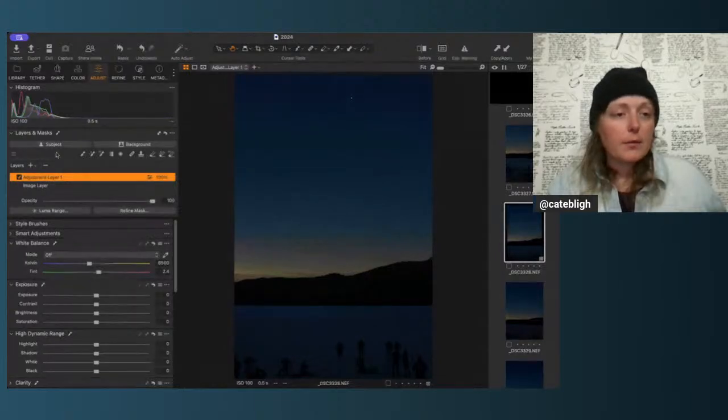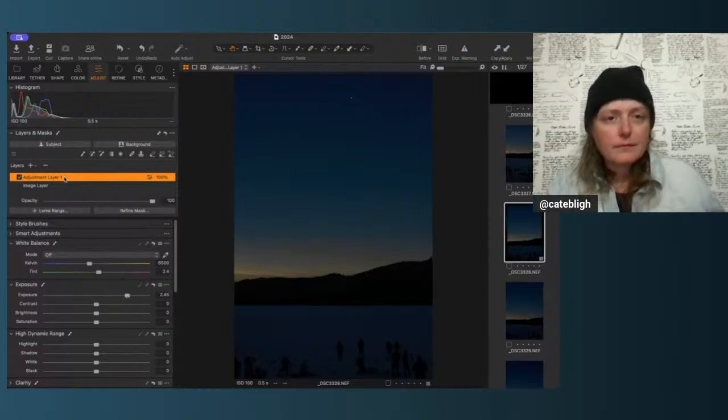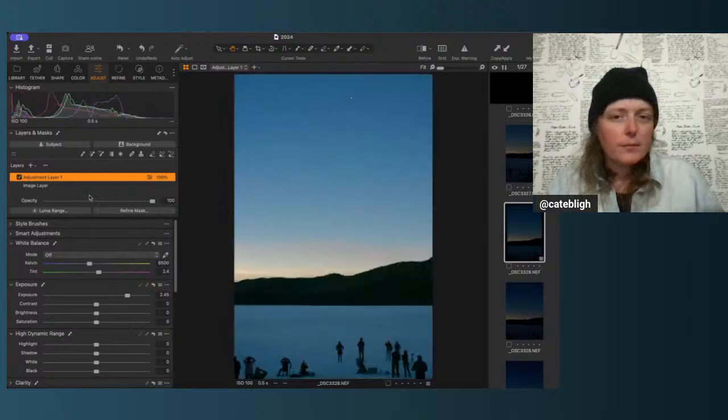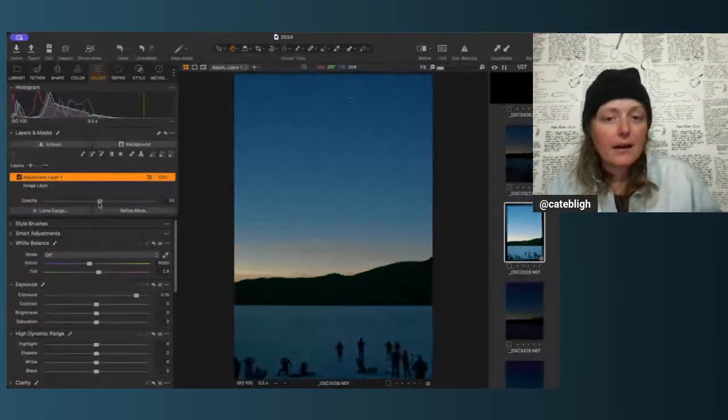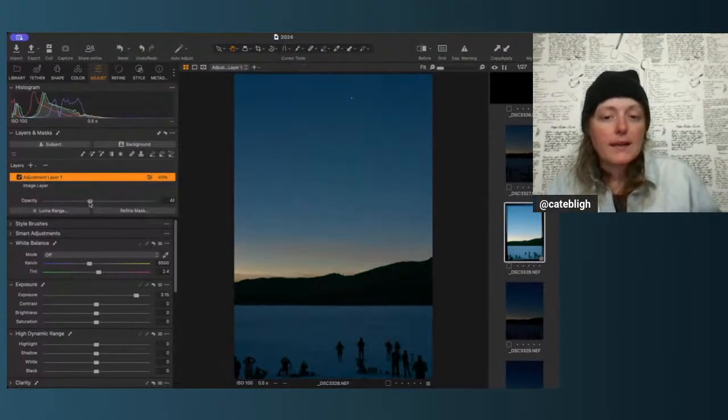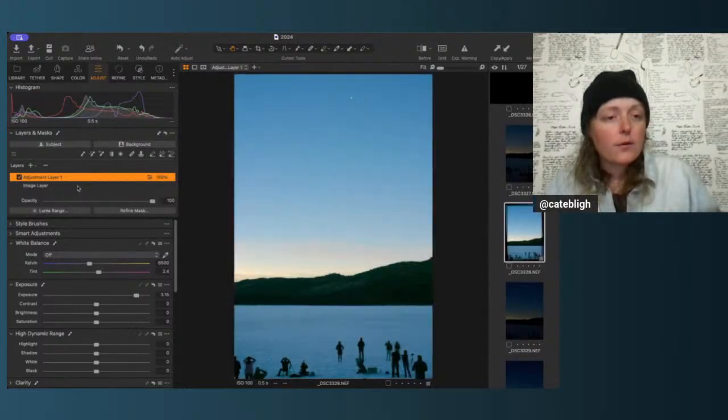Right? So for example, on this layer, I have it selected, so I could bump up the exposure. Oh, it's not showing anything because the layer's empty. We just do fill mask. Okay, so I bumped up the exposure a crazy amount, something like that. There's actually a lot of detail here, which is kind of cool. So that's pretty neat. I mean, just look, this lens is so sharp. It's just crazy. And then I can bring the opacity back on this layer and really dial it in where I want it exactly. So that's like a technique I like to do for adjustments.